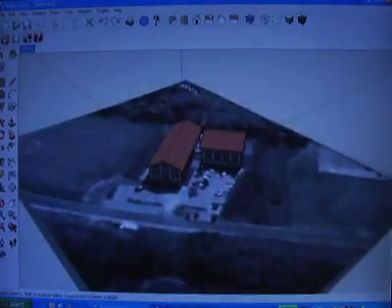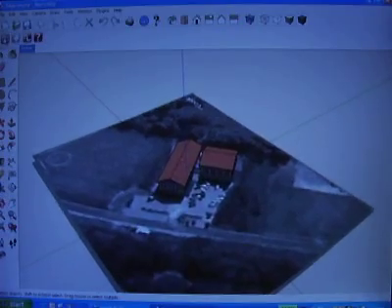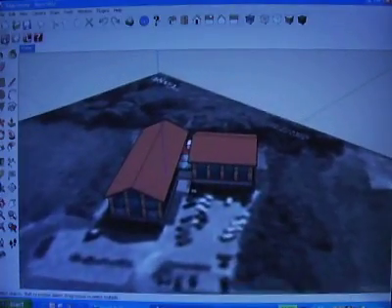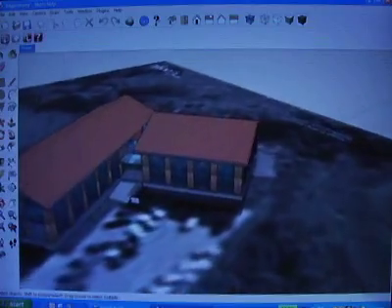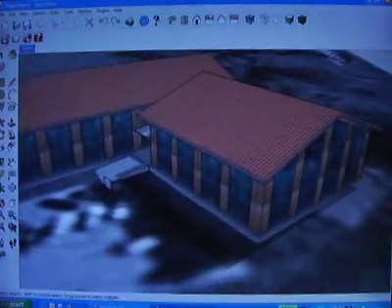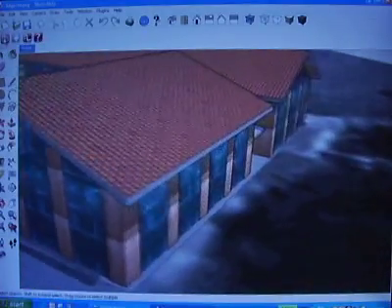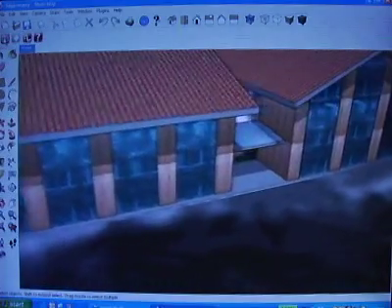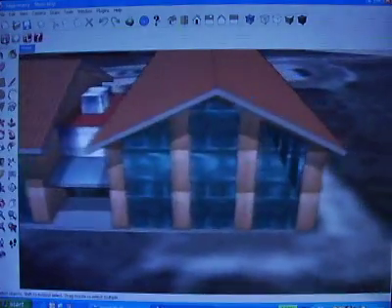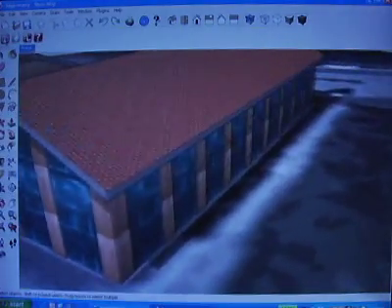Let me just zoom out from this a little bit and show you how this is actually working. So what you do when you're creating a model in SketchUp is you're actually taking the coordinates of the Earth where the building is placed, then you're designing the building, and then you're re-exporting that building back to Google Earth. And again, that gives you that geographic context in which the building was made. You can make the building, you can add features to it. And again, as you design the building or visualize it as I'm doing here, you can use your 3D navigation device to really render that experience much better, much nicer, and a really great immersive design experience, I would say.